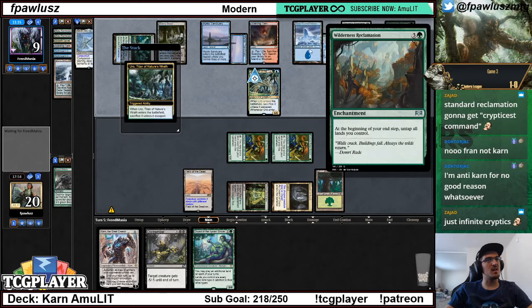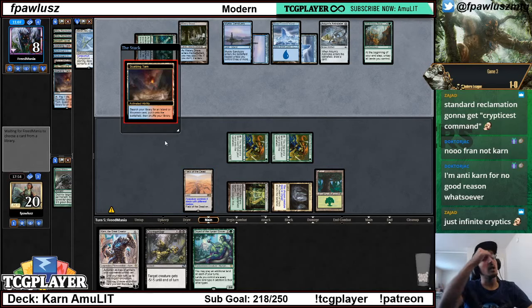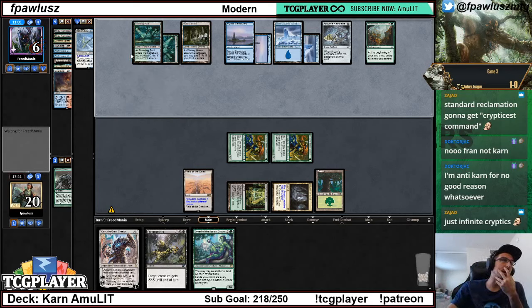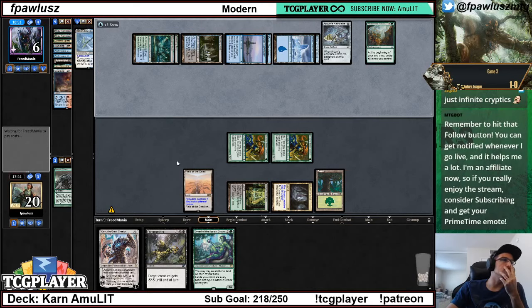Just infinite Cryptics. Yeah, but they're not really doing anything, right? They're using Cryptics to bounce my Dryad. Not the sickest Cryptics I've ever seen. Now they are a problem, right? Because now they're going to have an Uro in play, and they're going to be able to hold up Cryptic. Now it is a problem. But up until this Uro showed up, it wasn't really that problematic. Now it certainly is.